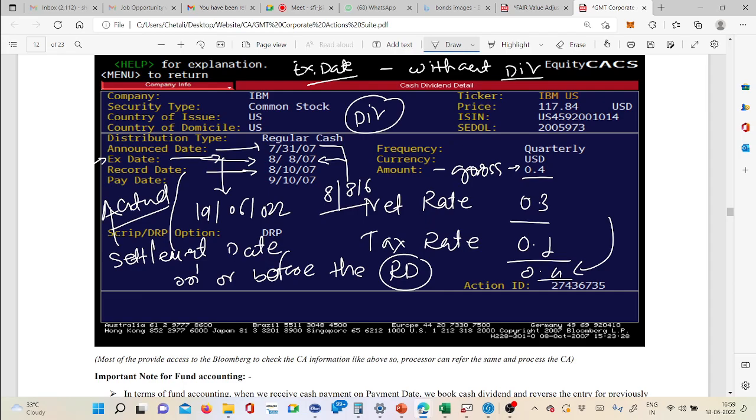Behind every corporate action you can see a setup or process. The company reaches out to the stock exchange team and discusses the dates. Do you know how a film releases? They go to the censor board, discuss the date, and after that they announce on which day the film will release across the board. The same process happens here. The companies reach out to the stock exchange and ask for the ex date. Once the stock exchange provides the ex date, they come up with the announcement date and announce it. So this should be the ex date, this should be the record date and pay date. Accordingly, you can do the trade, and you will be entitled to get the benefit of the corporate action.